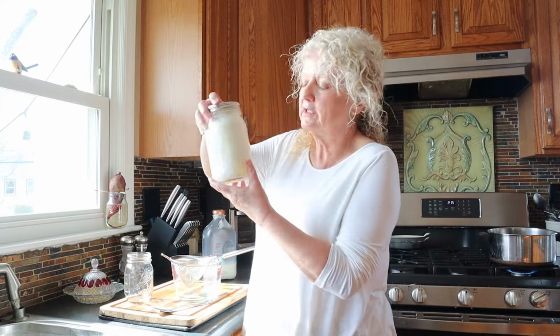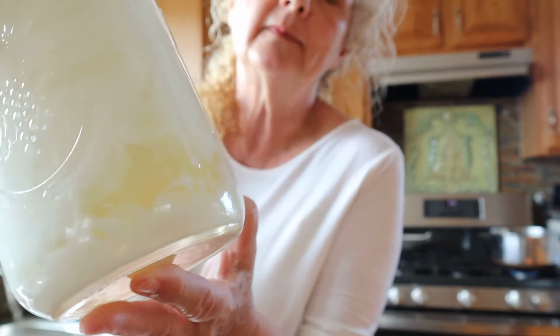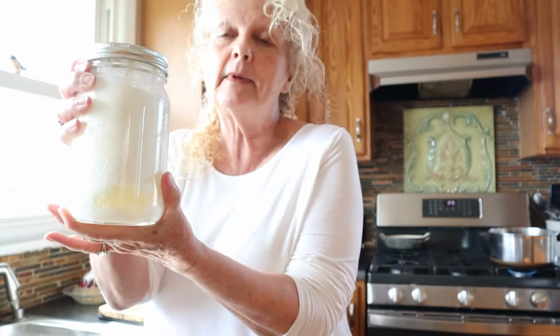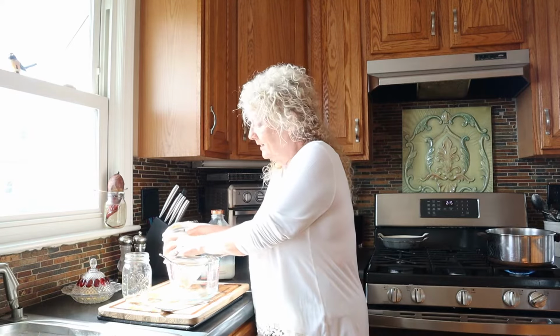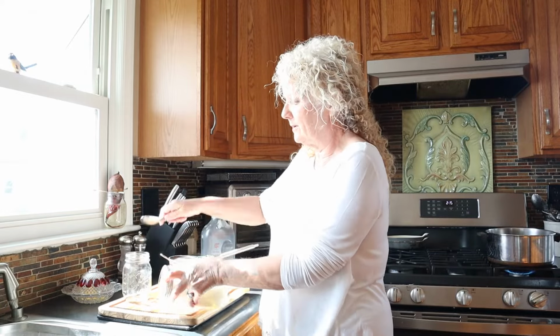Kefir grains are alive. So I'm going to show you this jar up close. If you can see here, mine has set out a little longer than it should have, but it started to separate there. And that means that my kefir grains have eaten up the milk sugars in the milk, because that's what they feed on. So they're saying, let me out of here, and give me some more food. So that's what I'm going to do.